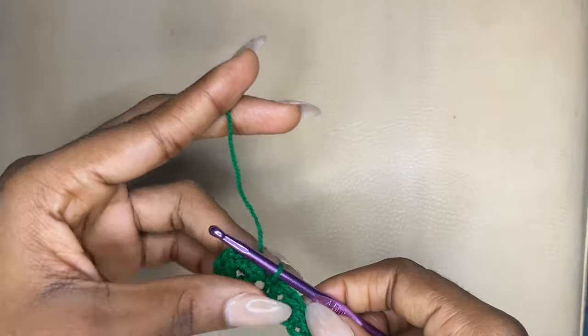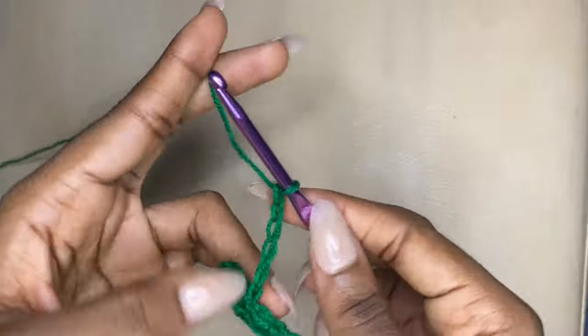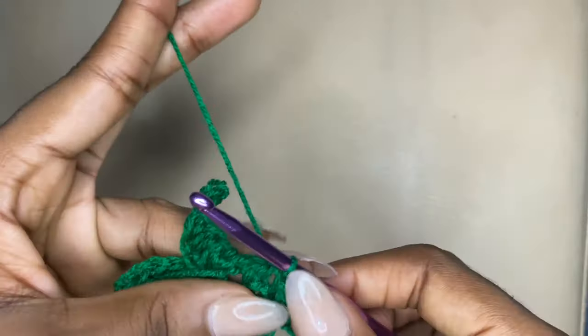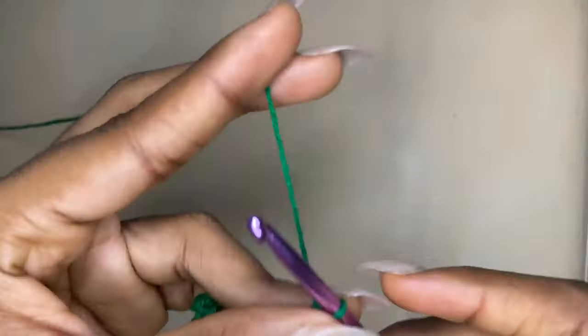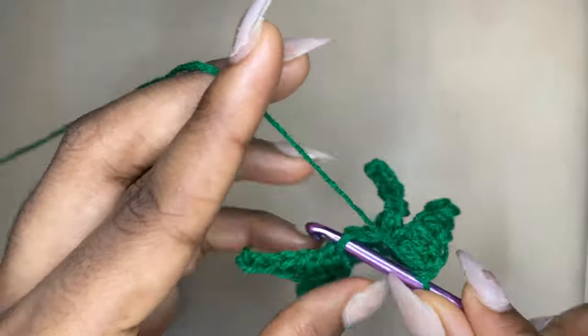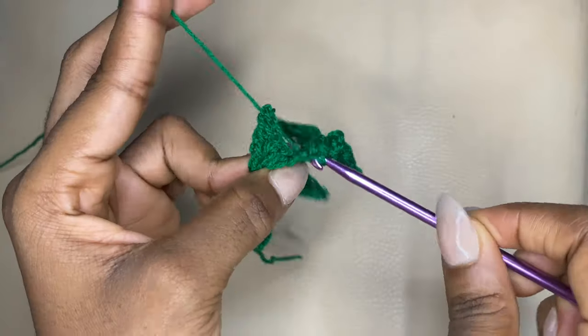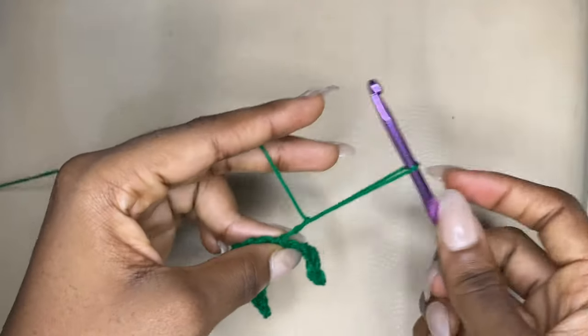To make the next sepal, we chain 6 and repeat what we did in the first and second sepals. After making the sepals, make a slip stitch to secure it. Chain 2, pull your wool and cut it.